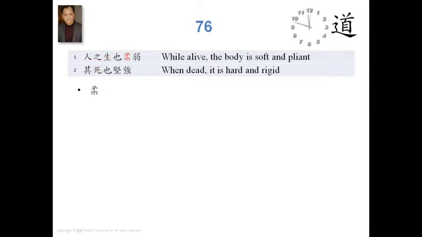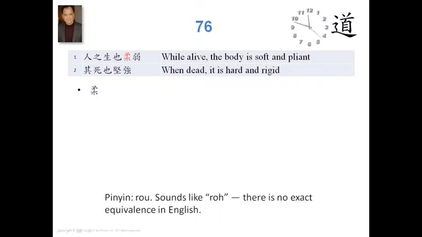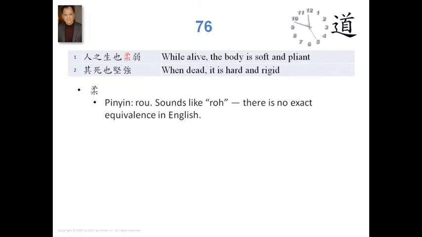Okay, so we're not done with the first two lines yet. Let's take a look at the second to last character in line 1. This character is pronounced zhou. This is particularly tricky for a native speaker of English to pronounce. Let me show you the pinyin, and then we'll get to the definition.